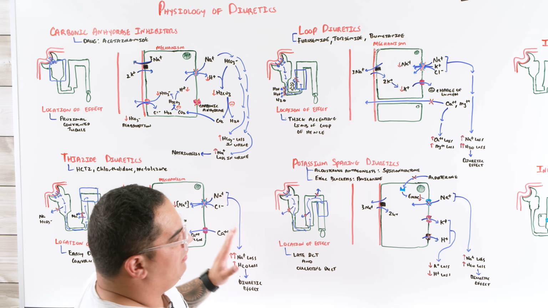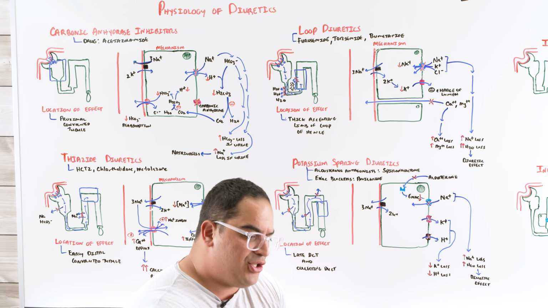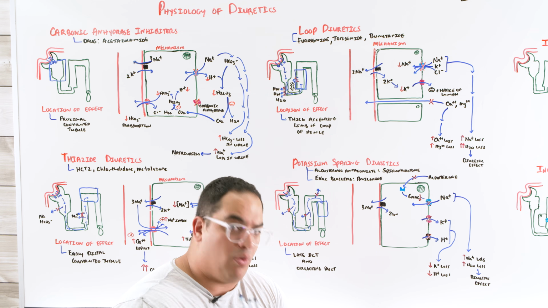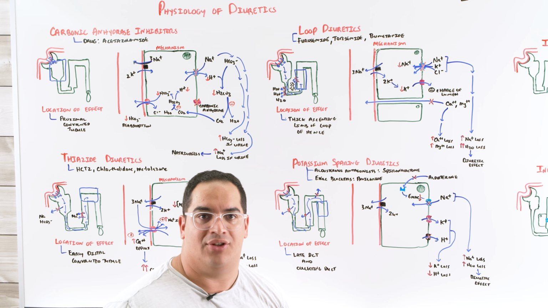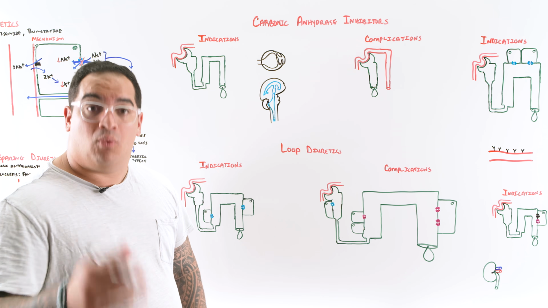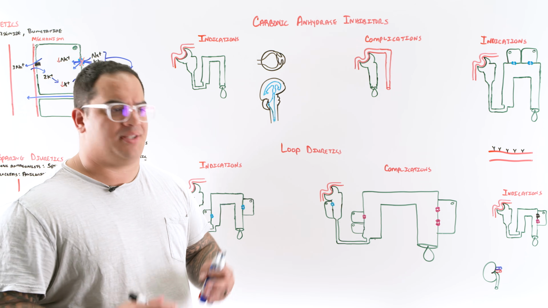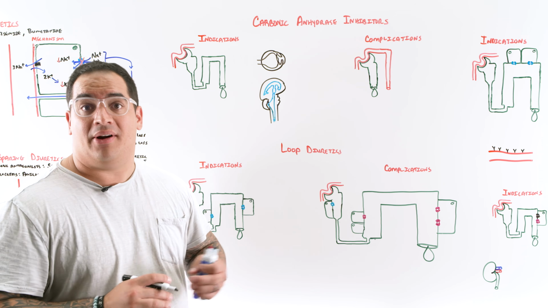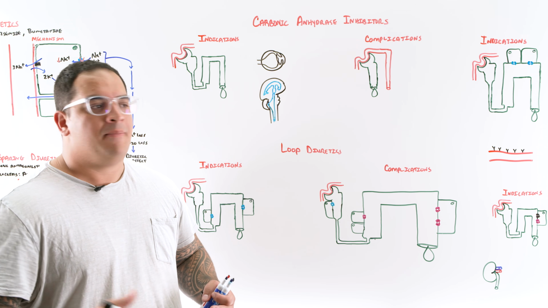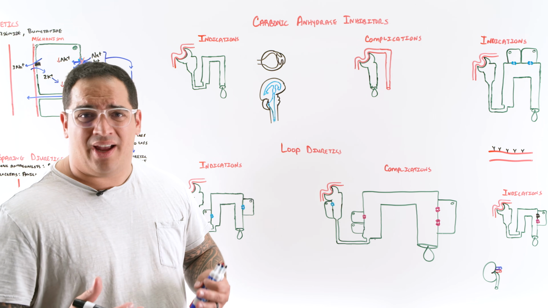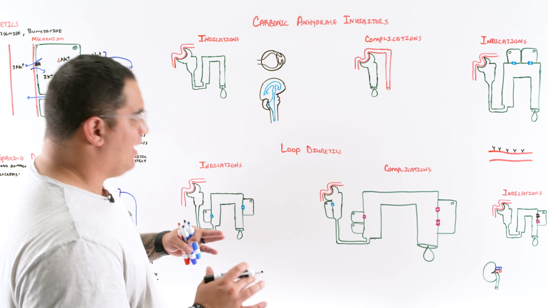Now that we know all of this, what I want to do is go through each diuretic class and talk about what the indications are and what the complications are that you have to watch out for with utilizing these drugs. All right, so we're going to go through one by one and recap the mechanism a bit. But again, we're going to talk about the primary indications of why we would utilize these drugs and then what kind of complications can run awry if we don't use these in the correct way or we overuse them. It's really important to recognize that.